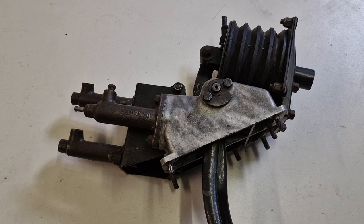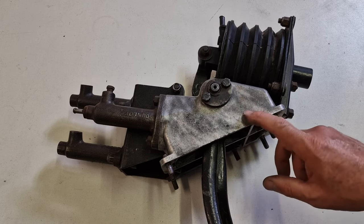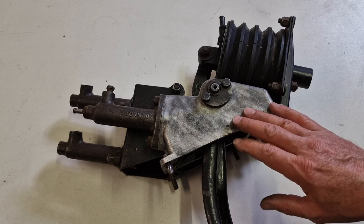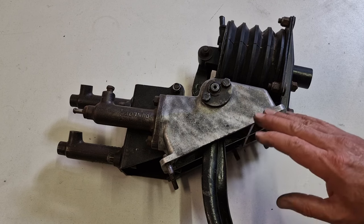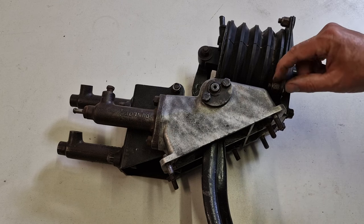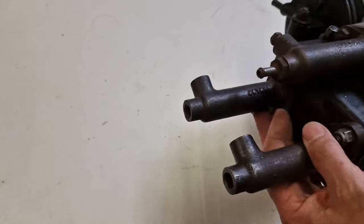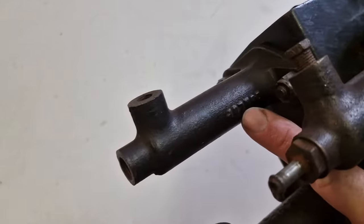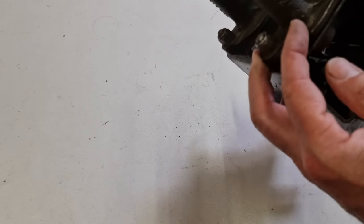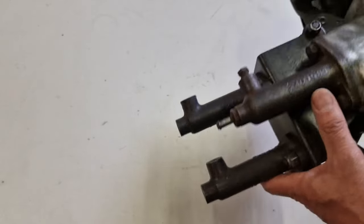And here's now another very important item, what most people don't know. The brake pedal box that has changed several times. And this is the second version. I'm going to tell you in a minute what the differences are. And this is very original, how it came from the car. You still see the long skirt nuts here, nylon nuts. This is the early Dunlop brake cylinder with the small letters, the upper one, so this one is mixed, and below you have the original later one with a large font, and the clutch.